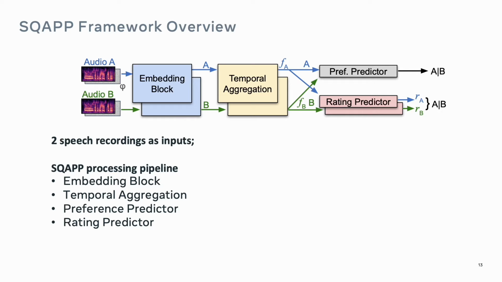In stage 1, we train a preference predictor to make the model learn content invariance, and in stage 2, we detach the preference predictor and use a new rating predictor that outputs a rating for each recording, following the same objective of optimizing on pairwise preference. Note that these pairs can be created entirely using simulation. Let's take a look at it in some more detail.